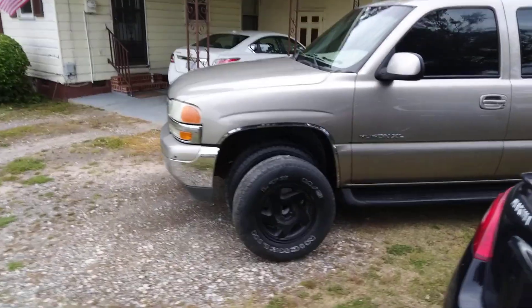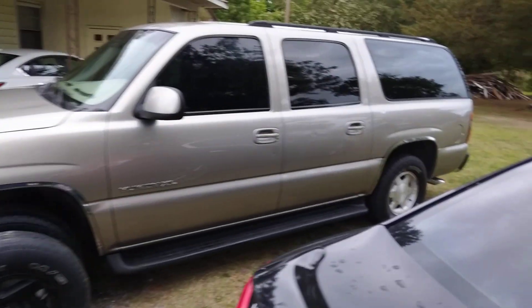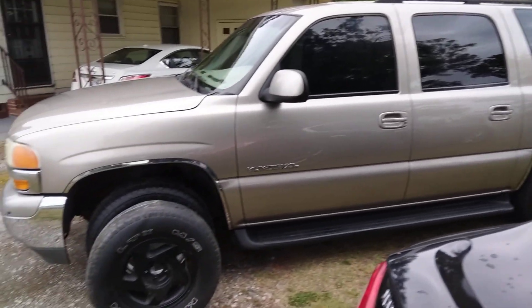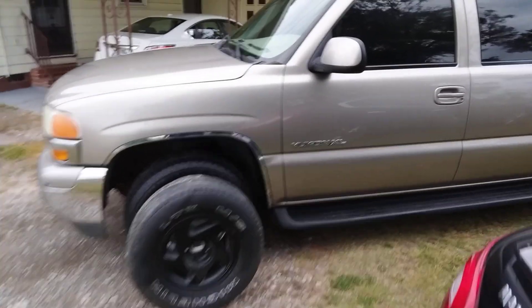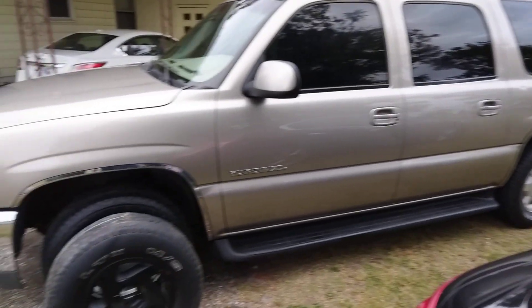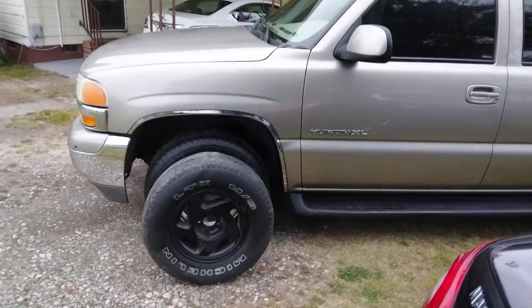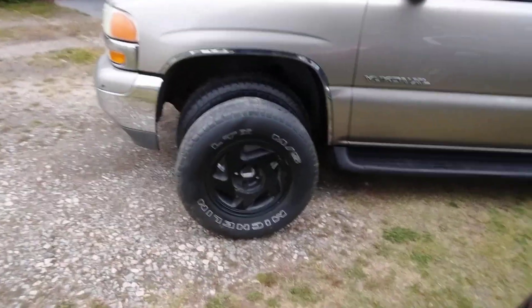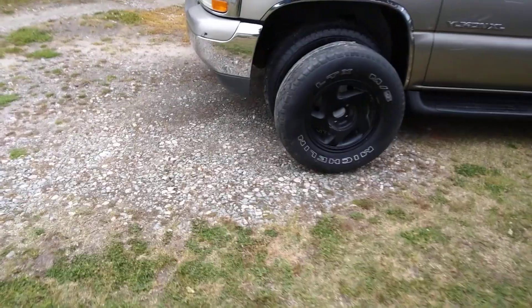I would put a little bit bigger tire since this truck is bigger, you know. This is like an XL — Yukon XL, Suburban same size — I would have to go with a little bit taller tire up here. I actually was talling up that tire some, as you can see, so definitely the tire had to be taller. But it looks pretty good though, as you can see.